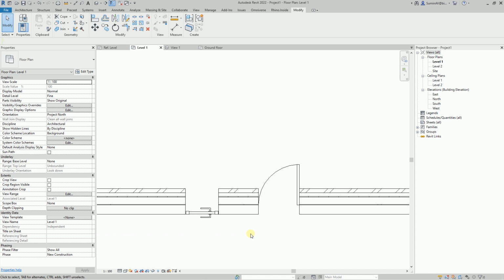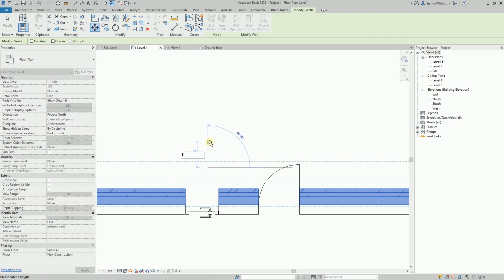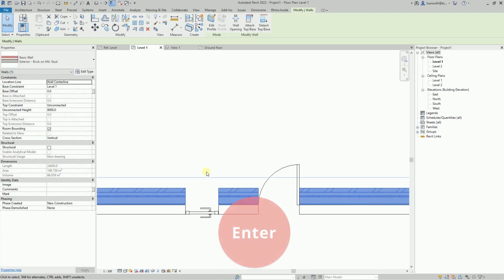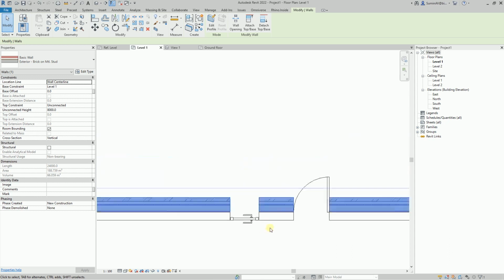Then, I'll make a small space among the walls, 10 mm for instance. So in such a case, the opening will be saved. In fact, the dimension between two walls when the opening is cut out of them is limited, and it's 152 mm.